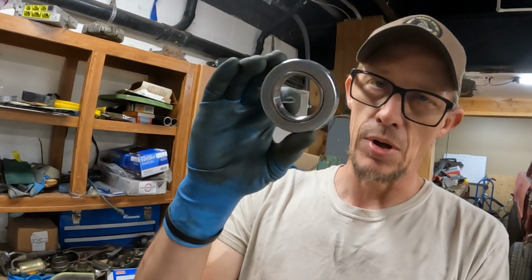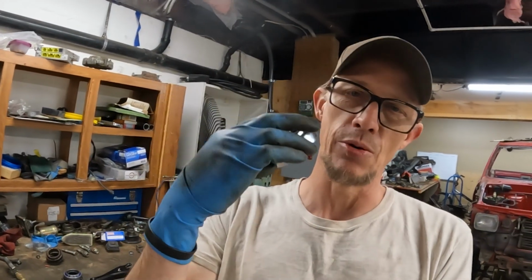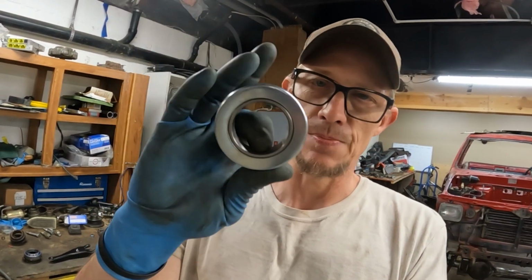I've had this before a long time ago. I went to stab the tranny in one of my other trucks, got it all the way in there, all the way bolted up, went to roll off the creeper and noticed that I had kicked one of these snap rings off the throwout bearing. So that went back in there.